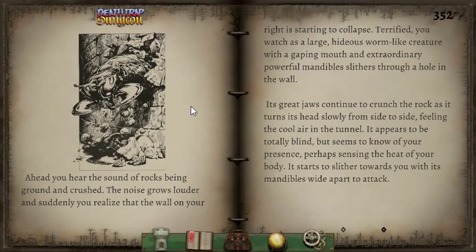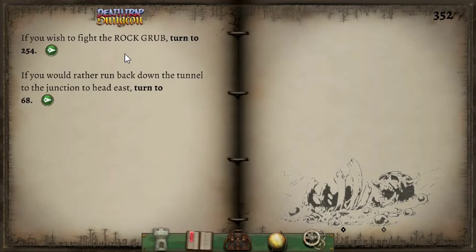Its great jaws continue to crunch the rock as it turns its head slowly from side to side, feeling the cool air in the tunnel. Also, it can't see, okay. It appears to be totally blind, but seems to know of your presence, perhaps sensing the heat of your body. It starts to slither toward you with its mandibles wide apart to attack. Ooh, if you wish to fight the rock grub, turn to 254. If you'd rather run back down the tunnel to the junction and head to the east, turn to 68.